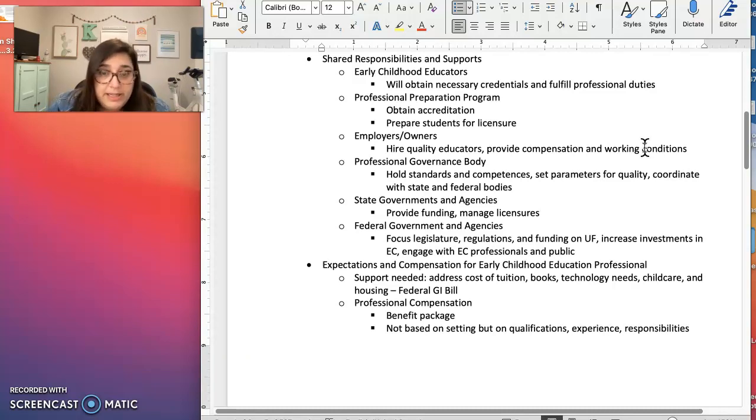Now, again, as a teacher who is going to be preparing future teachers, this information is key so that they understand the different stakeholders that they are going to encounter, what the responsibilities are of those different organizations and people. And some of them themselves might be also working. They might be owning their own business. Maybe they decide to go into the professional governance side of it. Maybe they're going to go into the government side of it. So understanding what that shared responsibility and support is going to be important.